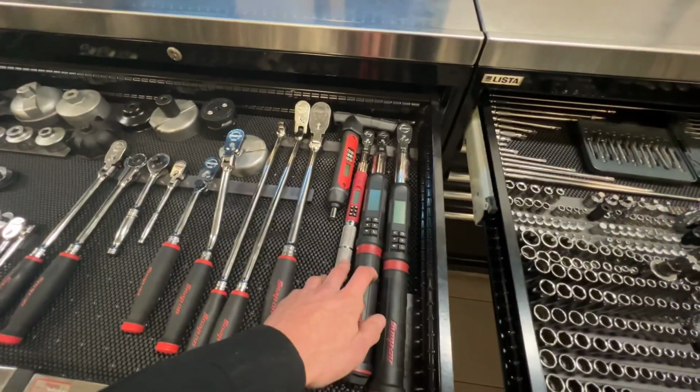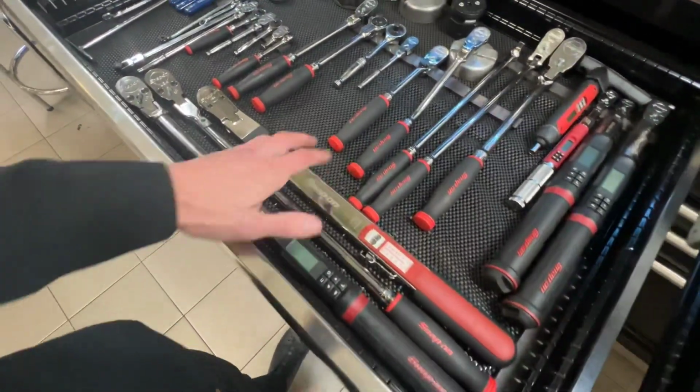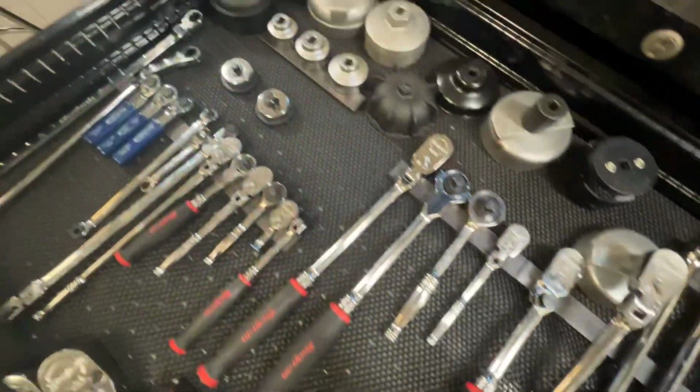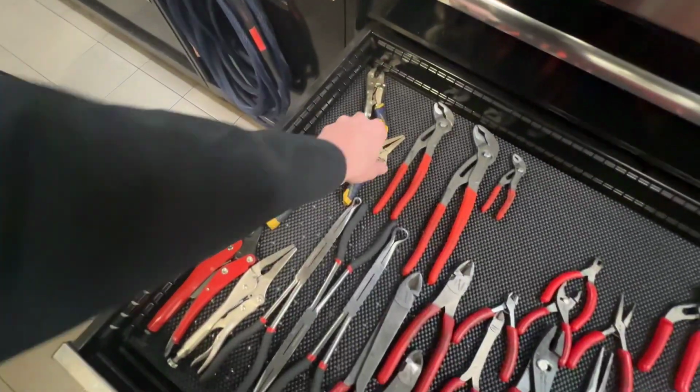1/4 inch, 3/8, 1/2 inch tech angle torque wrenches, traditional tire torque wrench, breaker bars, all kinds of different ratchets for different uses. Finger ratchets are kind of fun, 3/8 and 1/4 inch. Plier drawer, get some things out of order.